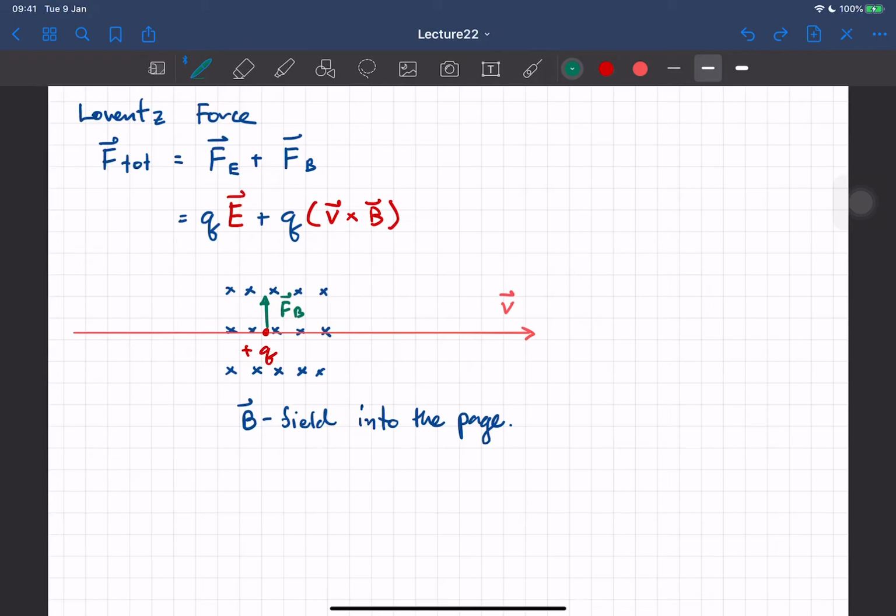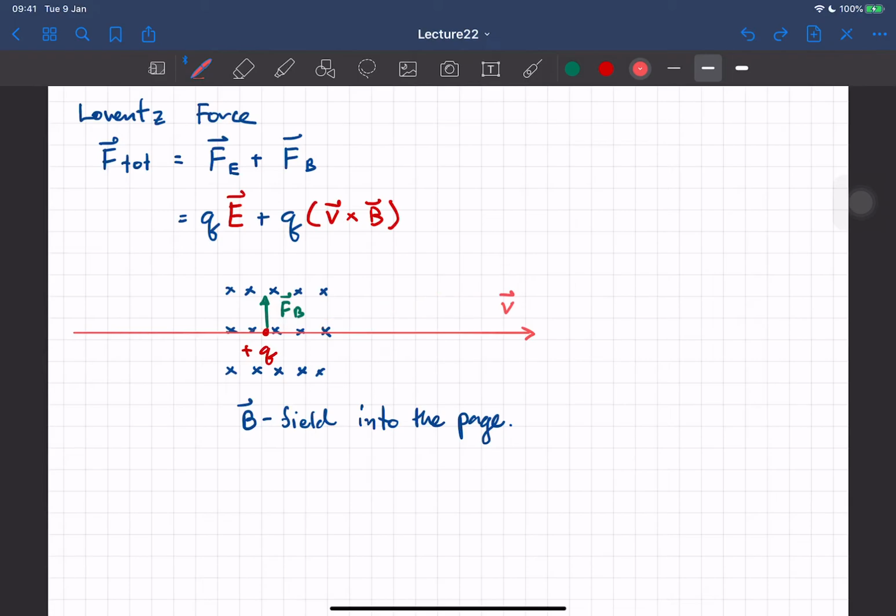So what's going to happen to the particle? Well, the force going up will turn the particle upward. Instead of going straight, it will go up like this, because it's getting bent. And this is nothing but a small section of the circular motion that we talked about just now. But let's say we want the particle to keep on going straight. So you somehow have to cancel out this magnetic force.